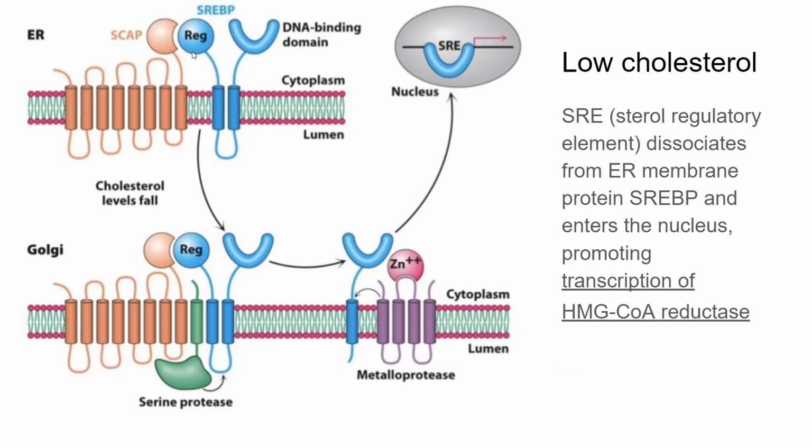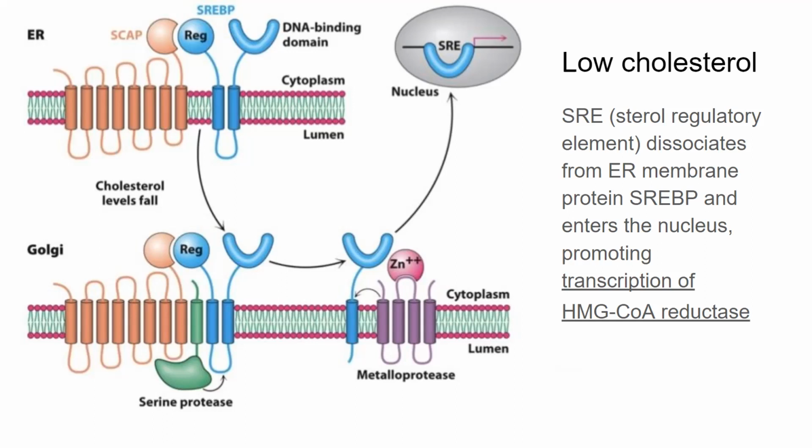So whenever cholesterol is low, cholesterol is no longer binding to this SREBP, and that causes it to disassociate from the SCAP protein. And then that will trigger serine protease to cleave the luminal side, and then a metalloprotease cleaving the cytoplasmic side of this SRE. And that's what allows it to go into the nucleus. So you have to cleave part of the protein in order for it to be able to go into the nucleus. I know that sounds really complicated. Does anyone have any questions about that?